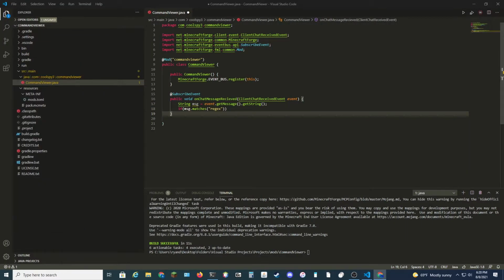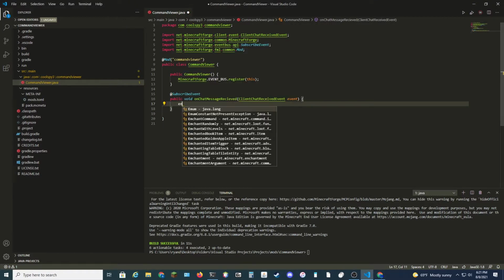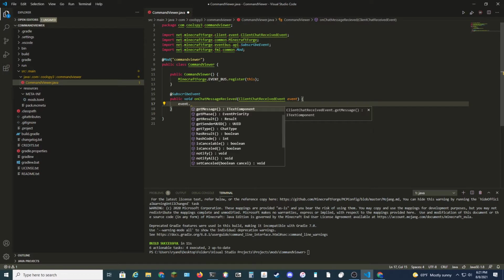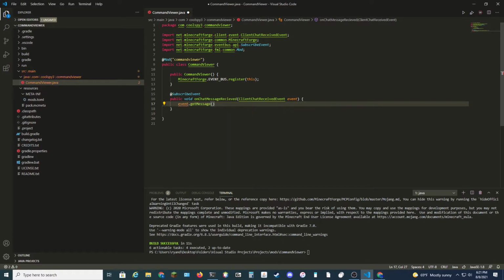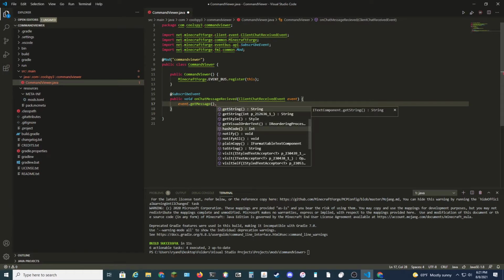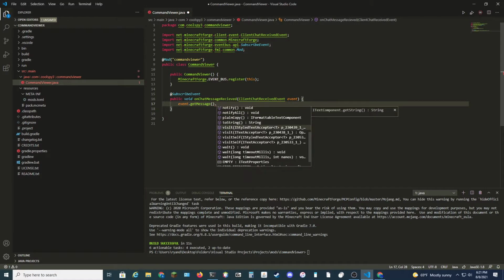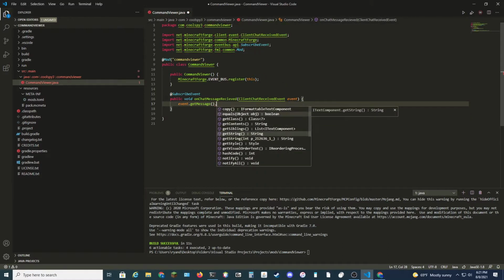So the first thing I wanted to do is, currently it's just turning the whole message into a string. But I think if we have a look at the text component, because first of all, some bits of text might already be clickable commands, and I don't want to mess with that, and I also want to preserve formatting and such. So I think we should do this component by component.